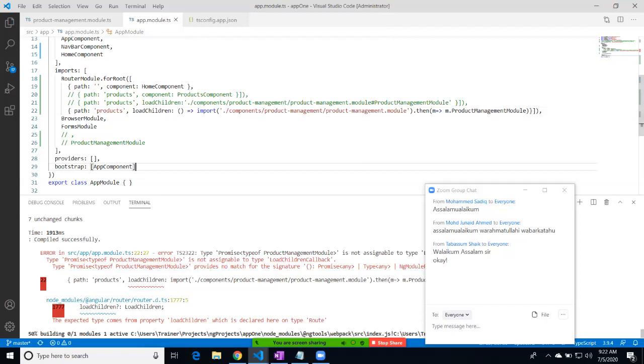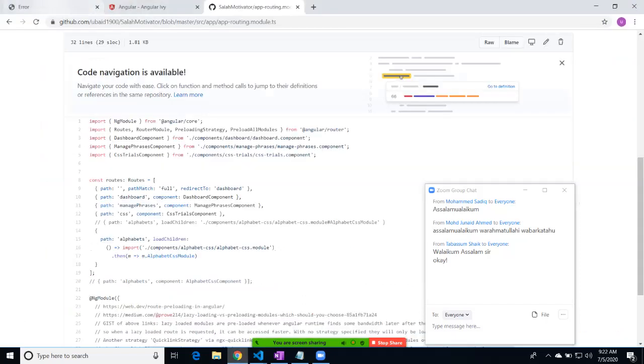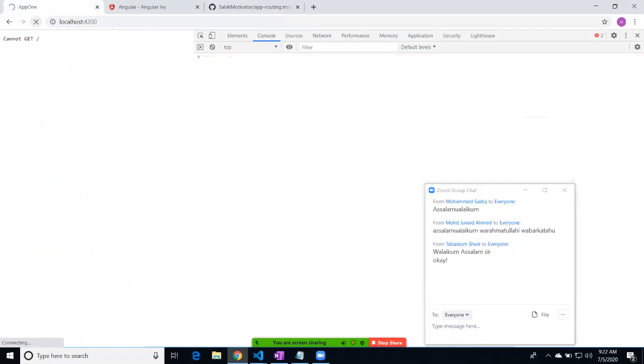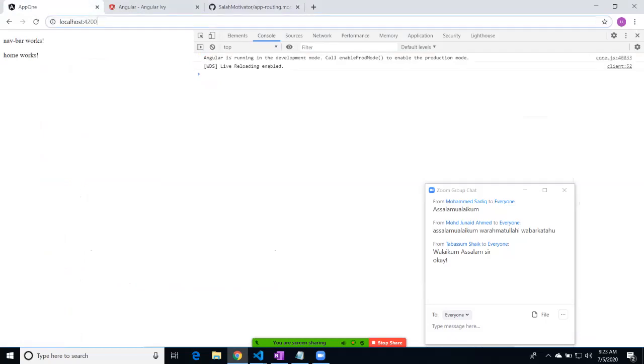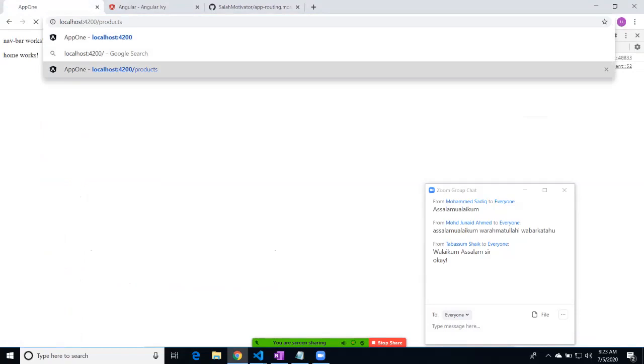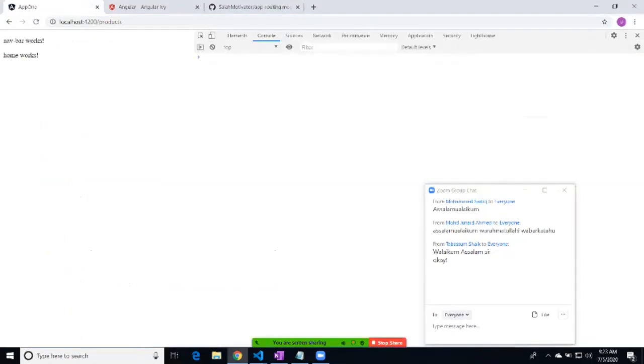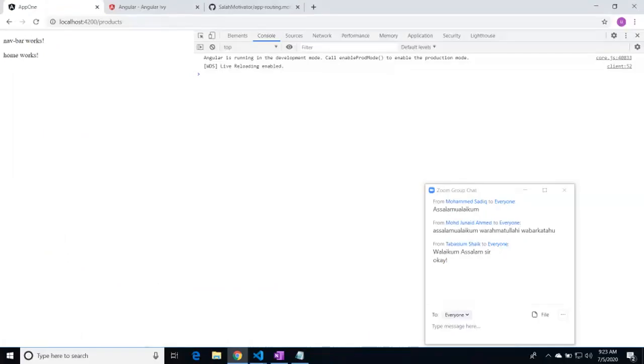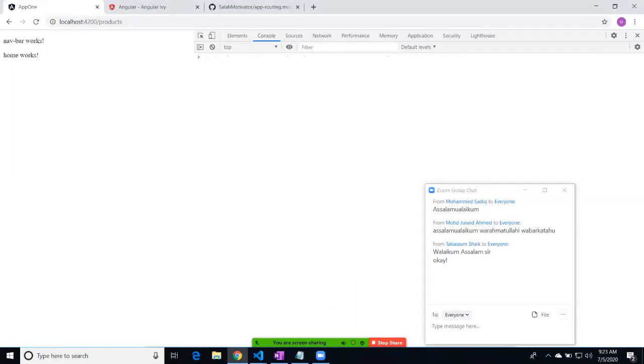Hopefully that works. Okay. Home page was just fine. We'll verify one more time, but let's see if the products get loaded. Yeah, somehow there is no error now, but it's still on the home component.